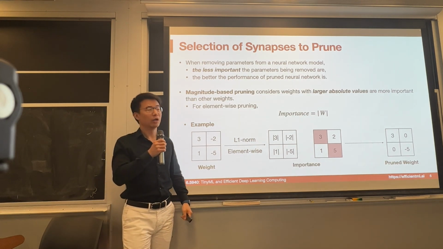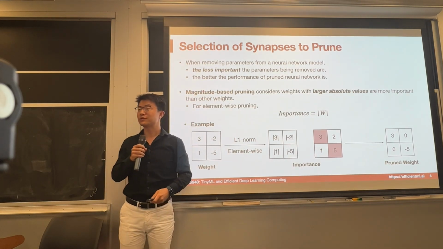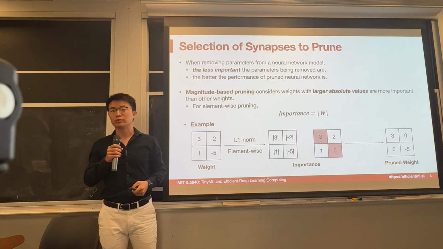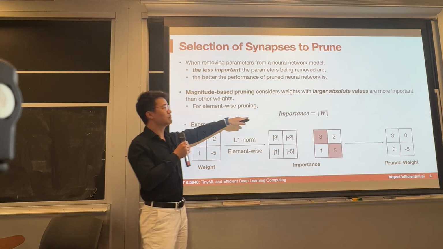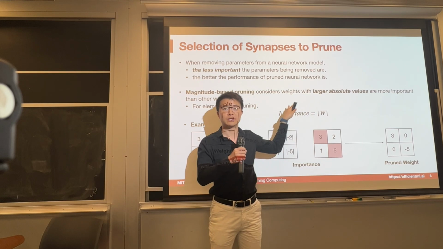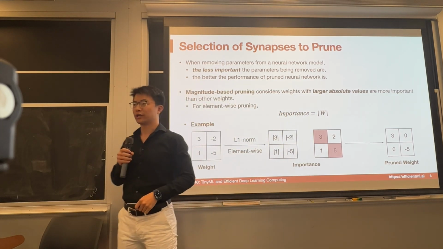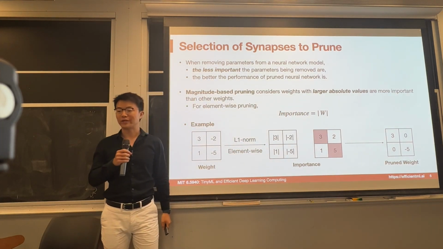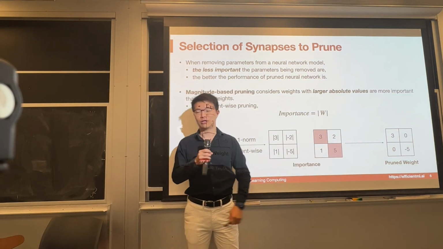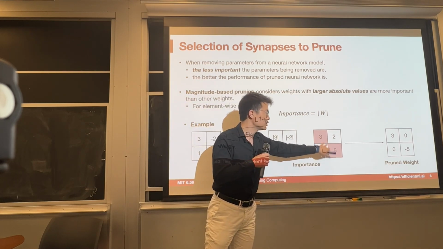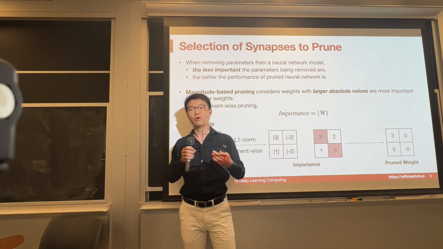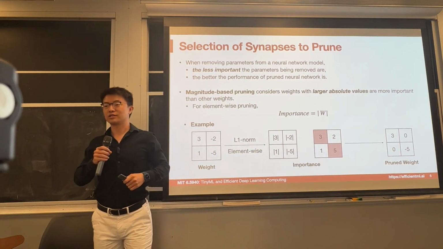We also talked about how to select the synapses to prune, how do we determine which weight we should remove? A very important and very practical method is magnitude-based pruning, right? Just select the pruning candidates based on the absolute value of the weight. Say 5 and these are the 2 largest values, then we keep them. And these are the small weights, so those are the candidates that we are going to prune.